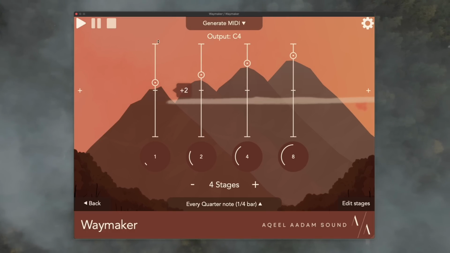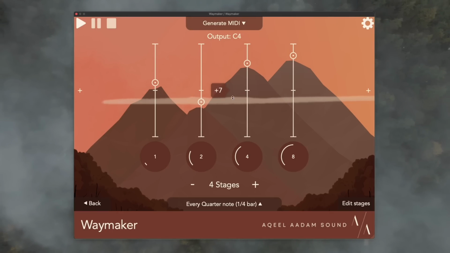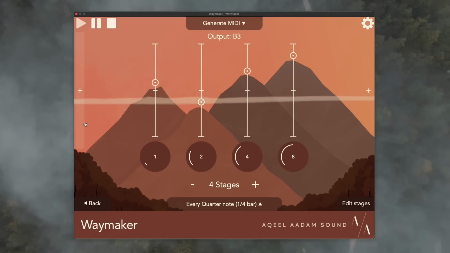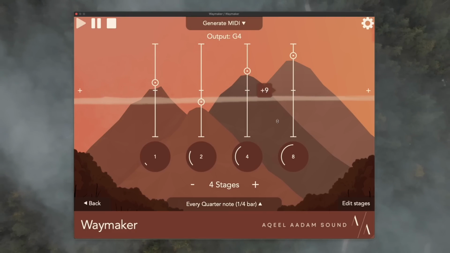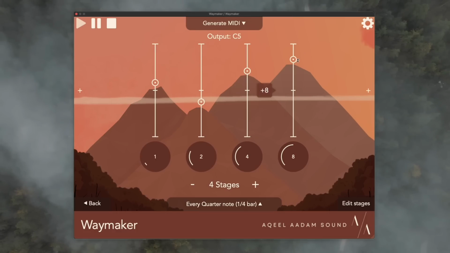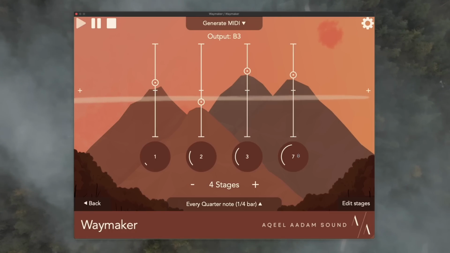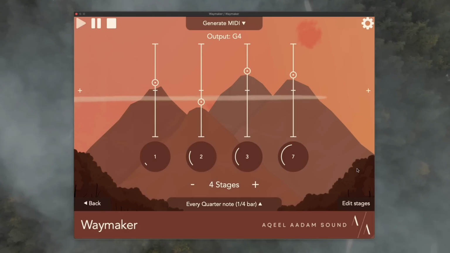This lets you build up a much more generative melody, where you're kind of steering it, not totally in control, but it can lead to some really inspirational outputs. And I find this one is fun to just play around with and see what you find. You can also introduce irregularity by making some of these stages a less predictable number of repeats.